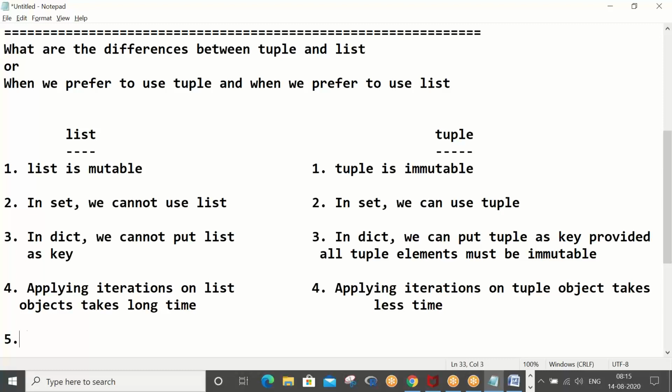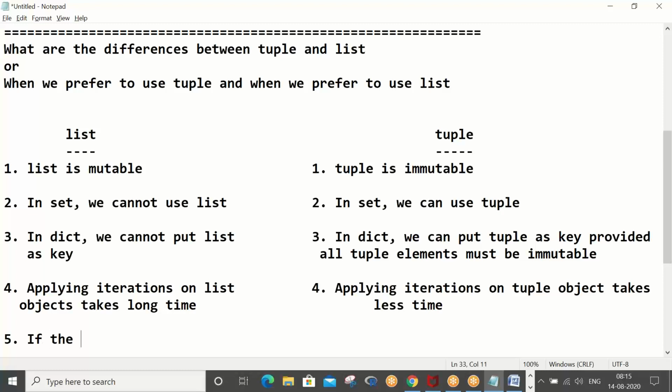One last difference: where should I use a list? This is the point that comes in. The above points were technical syntax differences, 1, 2, 3. Where exactly do we have to use a list?